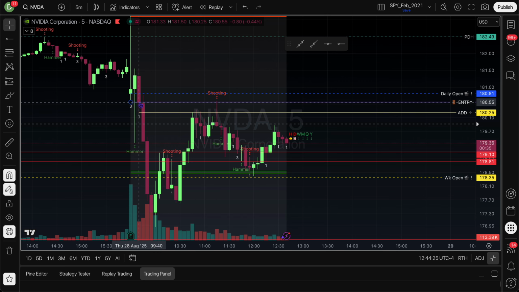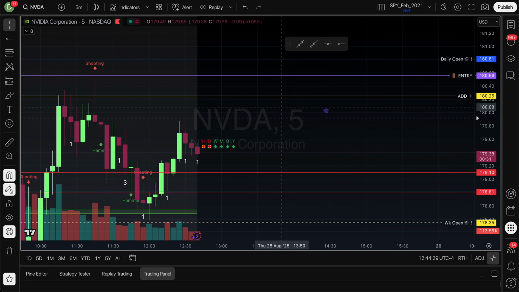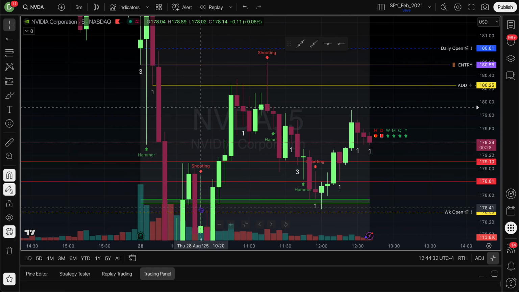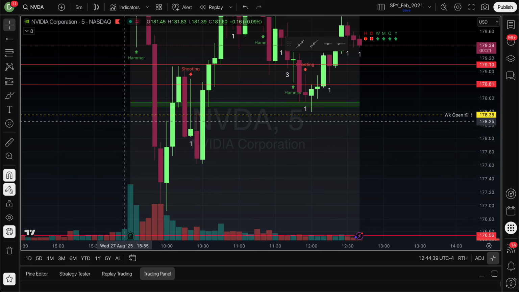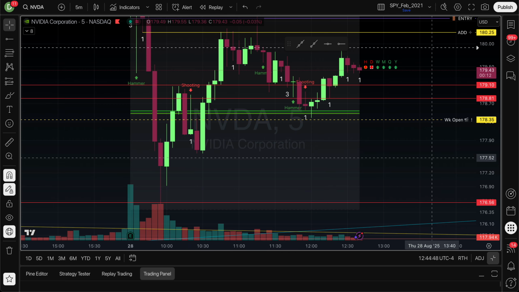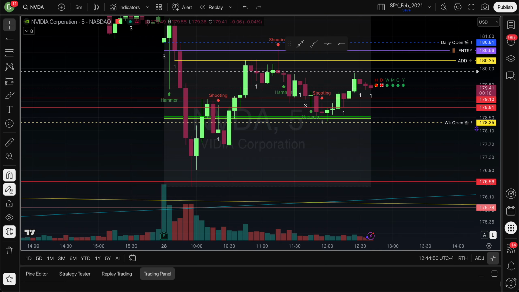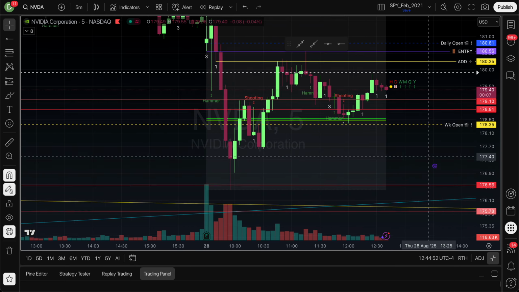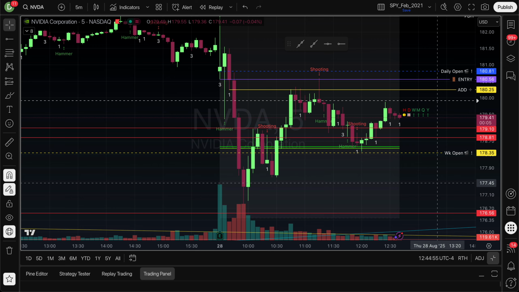And it was now below the daily open, which is this blue line. So with that, you add here. Goal is the red line, ADR. We flip weekly open. This next red line, I'm sure I scaled out a bit on the way down there. But we hit all those targets. So then I'm looking for a reversal, which I played Nvidia back up for a little bit. The contracts weren't moving that well, so I did get out. That's the first thing that I did this morning.